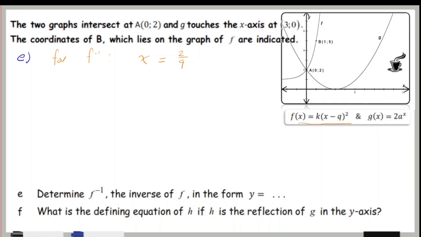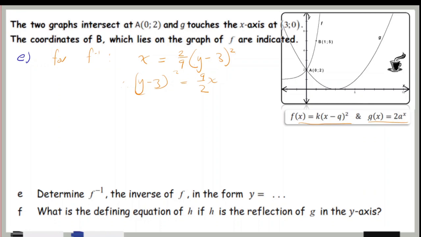Now if you take this f, I'm probably going to have to do that as well. Y minus 3 all squared. Therefore, we shall have y minus 3 all squared being equal to 9 over 2. And remember, that's multiplied by x because we multiplied both sides by the reciprocal.